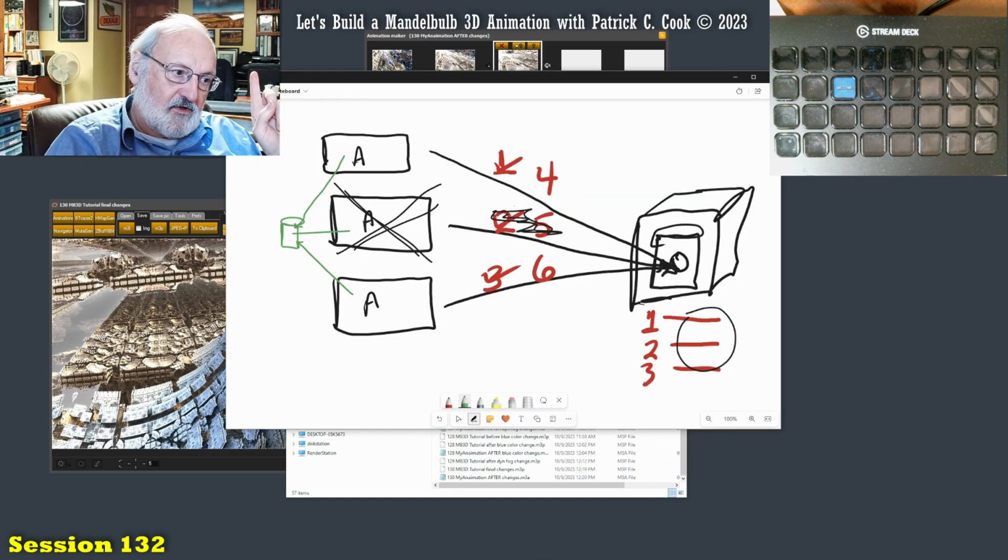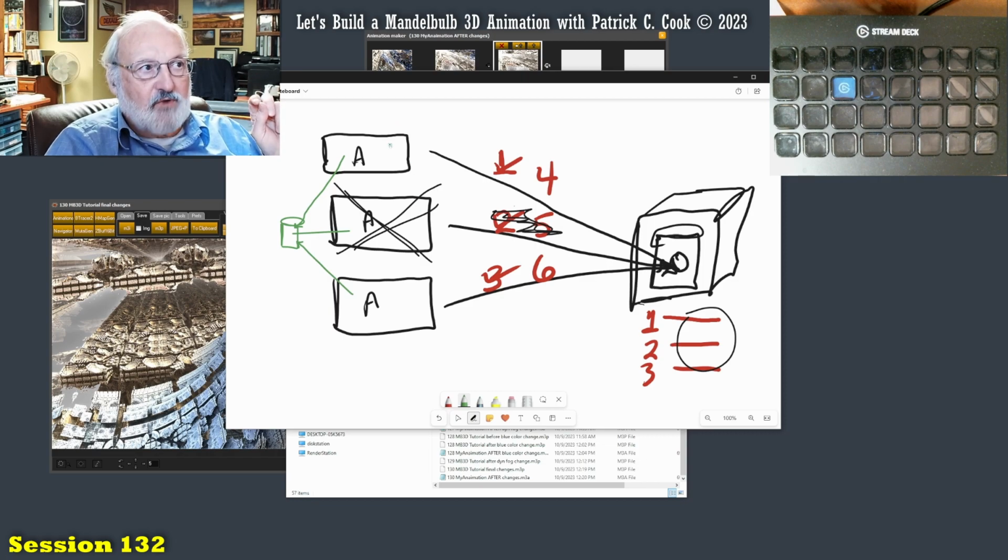First, you have to have this Mandelbulb animation window be able to get to the animation file, which is an M3A. And you also need each of your Mandelbulb 3D animation windows to be able to write to the output. So this is going to be our output.